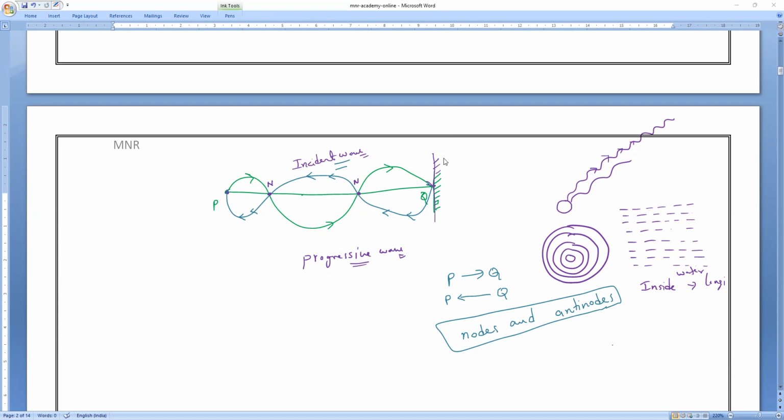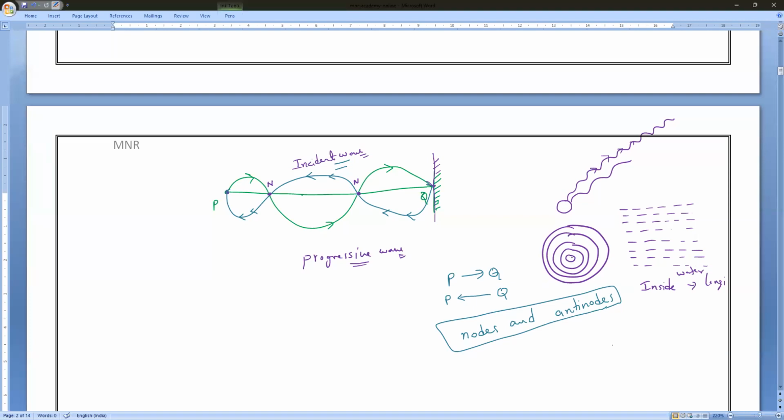node. My incident ray means the sound we are producing. That is called the wave disturbance. If you put a stone in water, at that point the wave is produced. Then from there it moves towards the surface. Once it strikes the surface, from that point it comes back. Do you understand, Laksha?